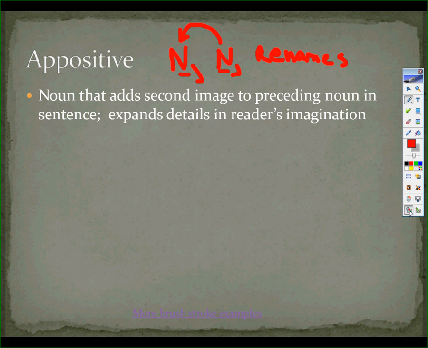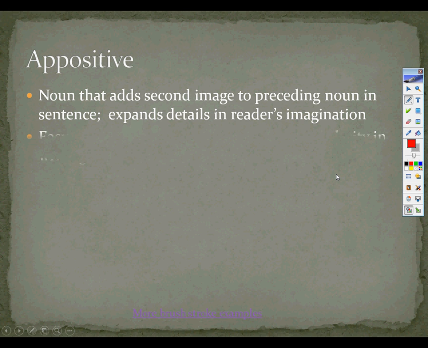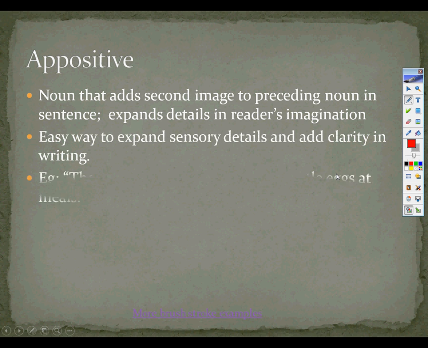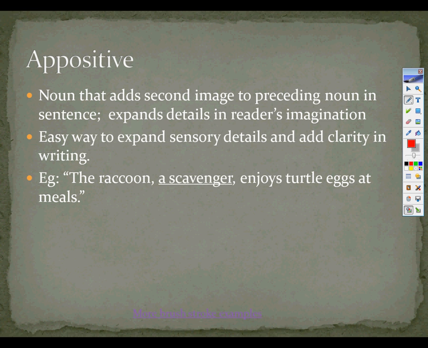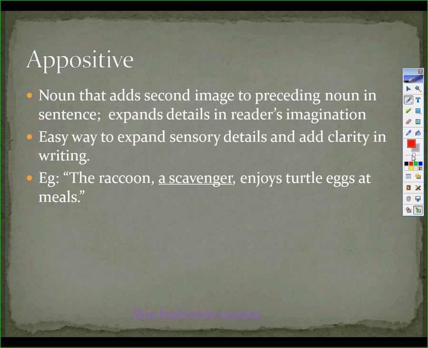So let's look at it. The raccoon, a scavenger, enjoys turtle eggs at meals. Okay, let's think about this. What do we have here? Right. We have a subject. What is the subject? Well, who or what enjoys turtle eggs at meals? Right, raccoon. So the raccoon is our subject. And remember, subject is a noun, right?